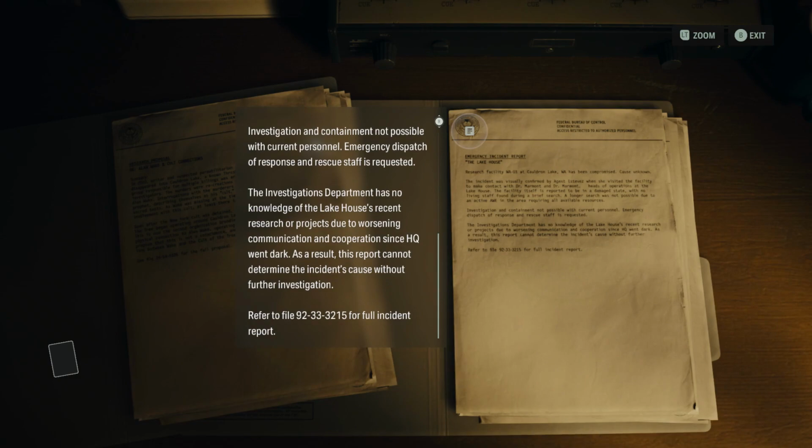Investigation and containment not possible with current personnel. Emergency dispatch of response and rescue staff is requested. The investigations department has no knowledge of the lake house's recent research or projects due to worsening communications and cooperation since HQ went dark. What? As a result, this report cannot determine the incident's cause without further investigation. Refer to file 92-33-3215 for a full incident report. Worsening communication and cooperation since HQ went dark.